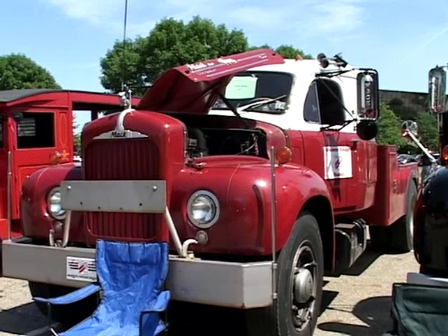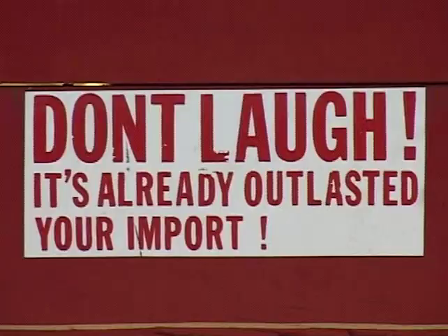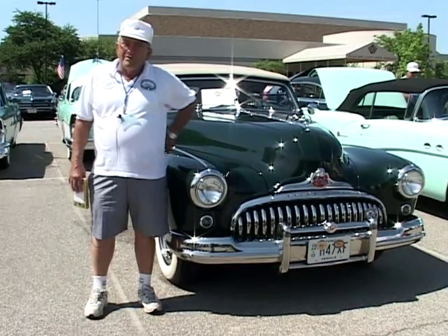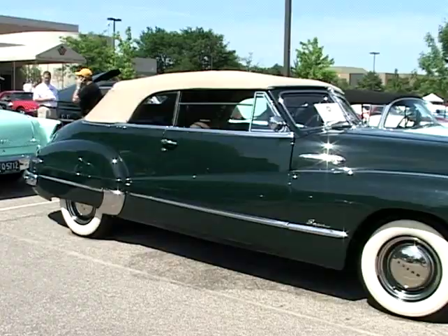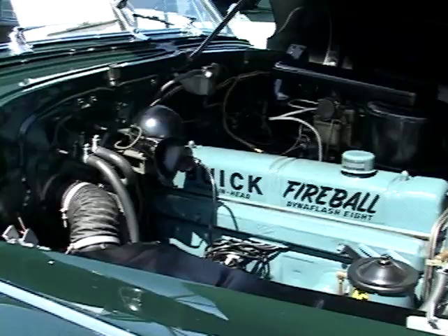This Brockway belongs to one of our club members. It's a 1927, and it's pretty much an unrestored truck — it's been cleaned up some and painted at one point, but that's pretty much original condition. I'm John Westfall, and my wife Alice and I have had this car since 1988. We had a five-year restoration, top to bottom — body was off in one place, the engine in another. Since then, we've had the engine down three times, and we finally got it right.